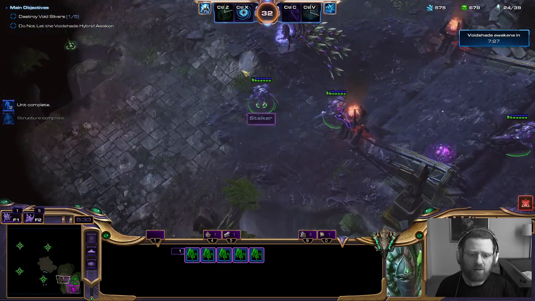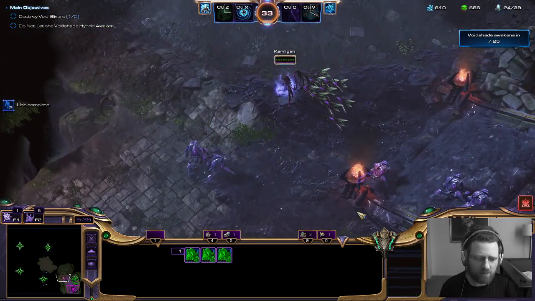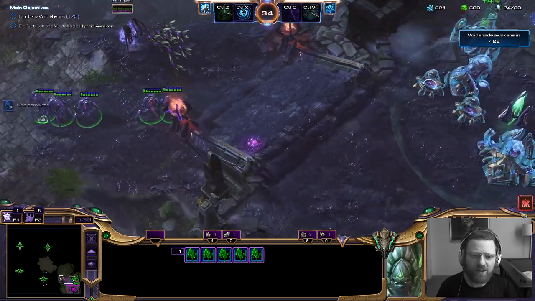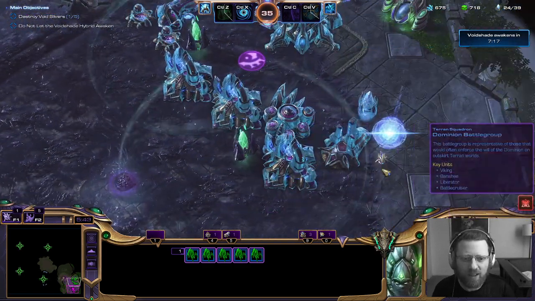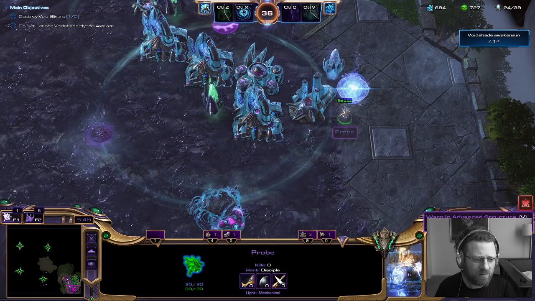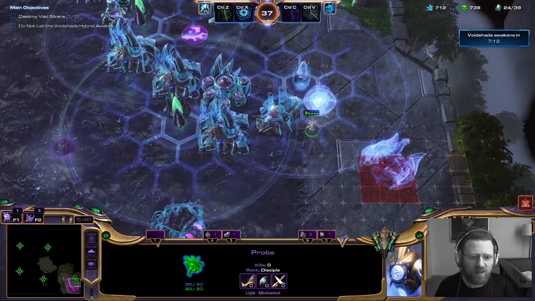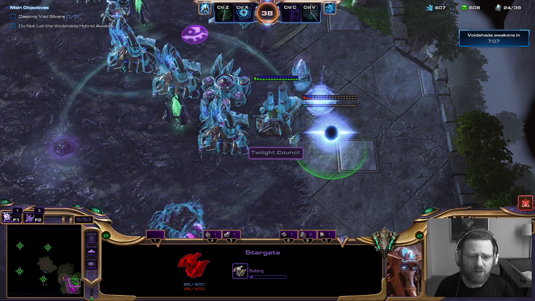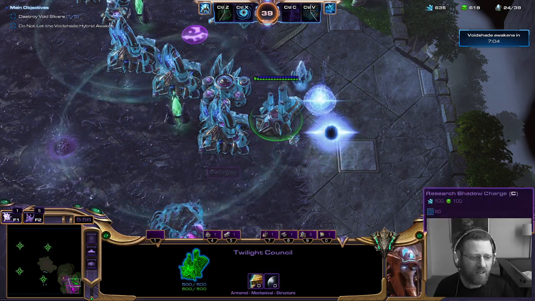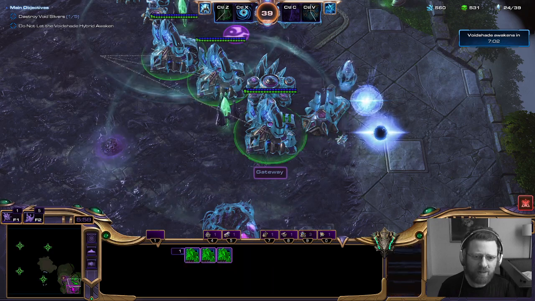There we go. We're gonna wait till we get some... That's her creep tumor. Okay. And let's build that Stargate too, because we know we're gonna need it. Twilight Council is 7. We're gonna get the blink stuff going.